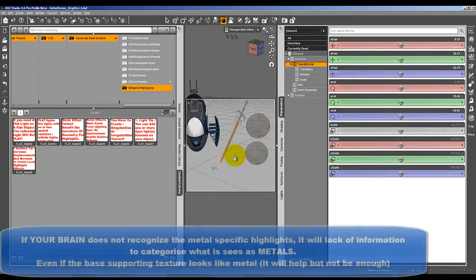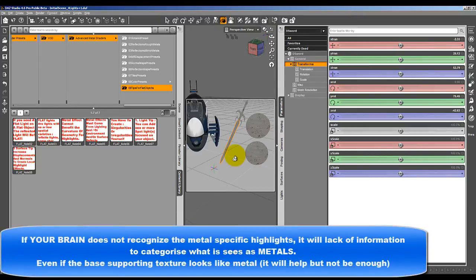What will make of these shaders a metal is the way your brain will interpret the image it receives. That's just the way your brain interprets it. And your brain is trained to recognize metals by their reflective and highlight properties.